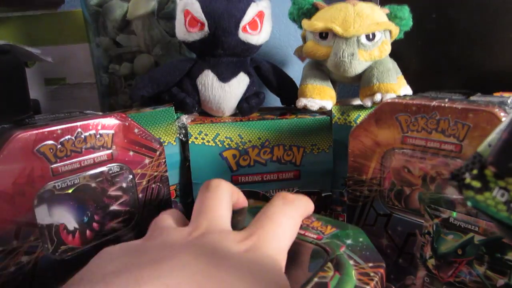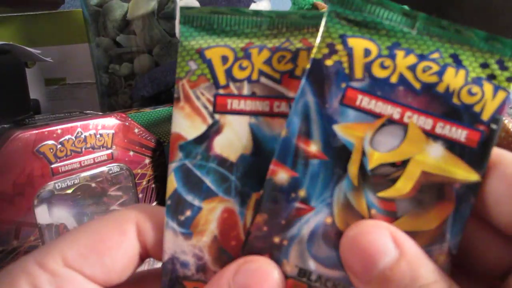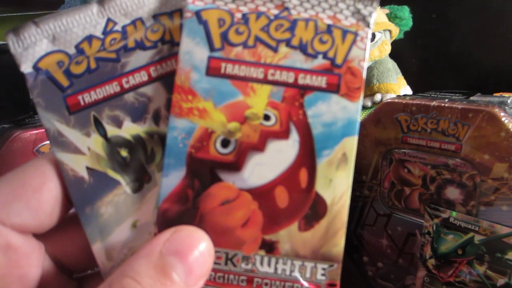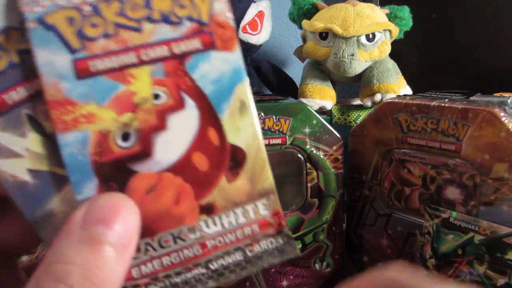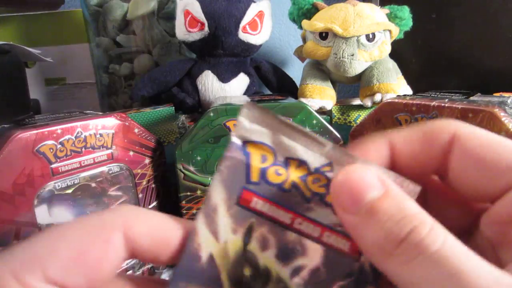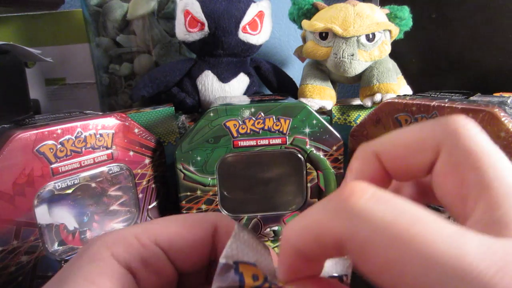Let's do that. Four packs. You get two Dragons Exalted. Very cool. And then Black and White and Emerging Powers, which I'm actually excited to open. I know a lot of people were complaining about this, but hey, I need some Super Scoop Ups. Wouldn't mind pulling Pokemon Catcher. Hey, why not, right? But I do want to open these last, so let's start off with the oldest Black and White set first, and we'll start off with Black and White base, with Zekrom on the front.